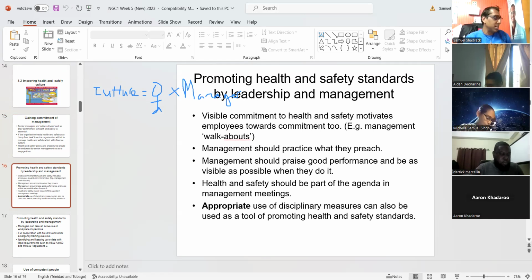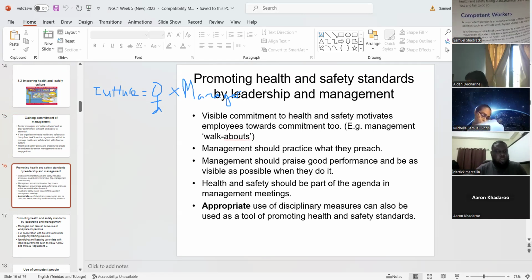If you look at competence, the focus of this is the worker. Watch it for yourself. See, it wasn't just competent, it was the worker. Competent worker. So the next part of it now, what they're trying to tell is that, well, after the managers improve on themselves, well, you have to improve on yourself. Competence, right? And competent worker, that.